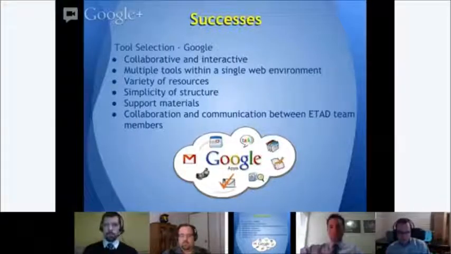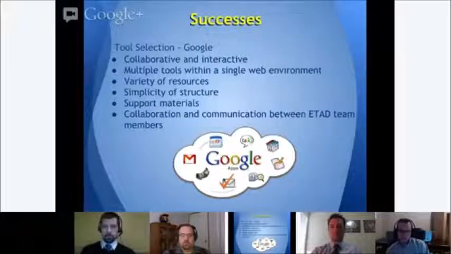At the beginning, we didn't know who had what for operating systems or computers or devices. So we needed a solution that would allow for everybody to work together in an effective way. And we decided to go with Google tools and applications to be able to create the Living Earth resource. We used Google Sites for the Living Earth web-based content platform. Google Sites allowed for the interface team to work together in creating pages and content.